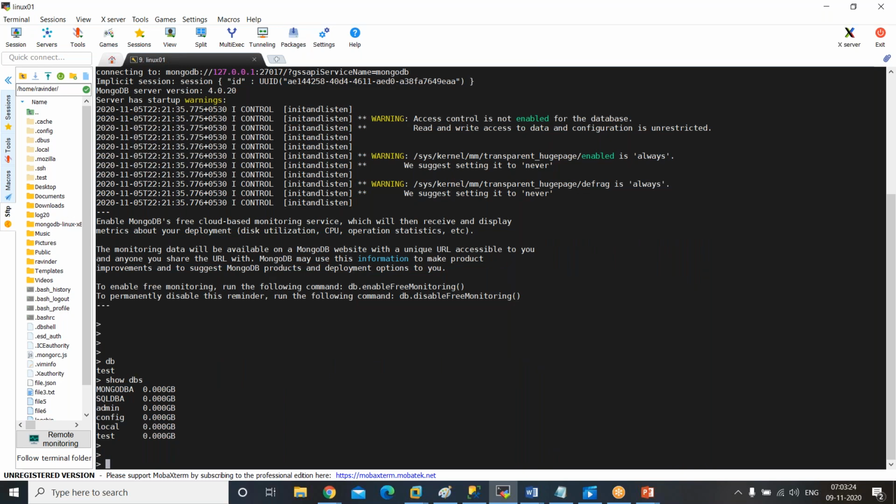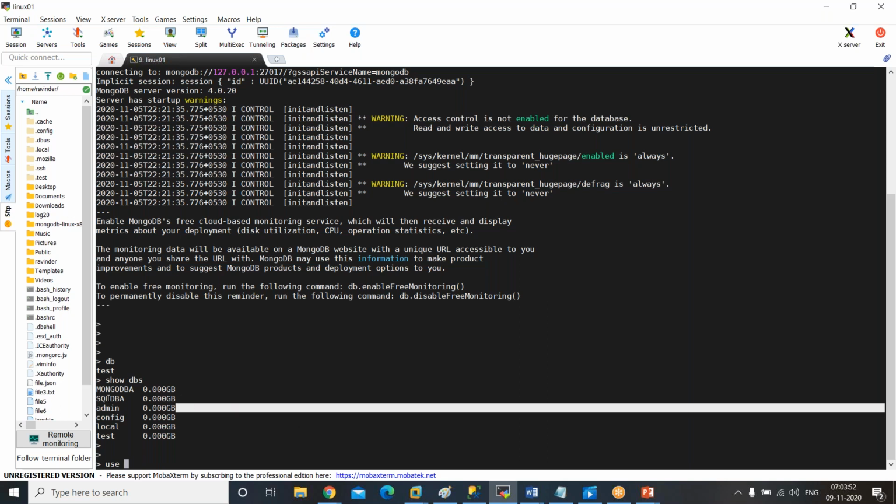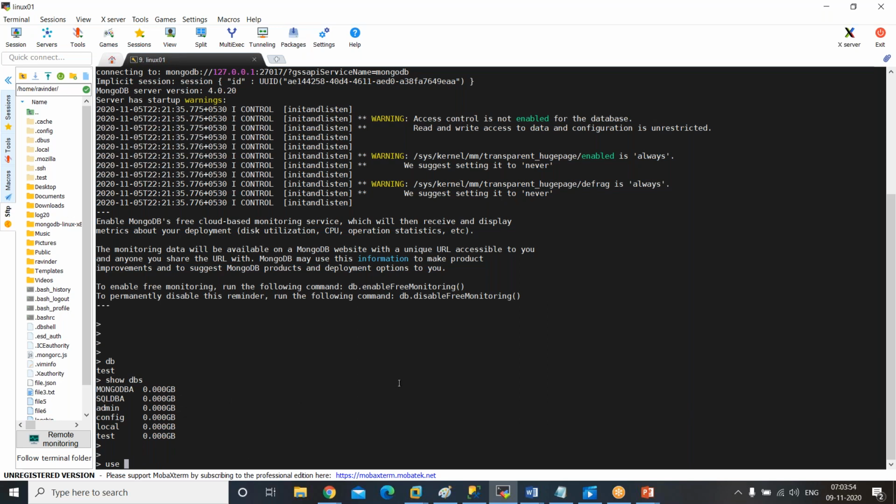If I want to switch to a particular database, I use the database: just type use and then paste the name. Generally, don't type it in the real world. MongoDB is such that if you type a wrong letter by mistake, it will create the database, and when you execute a query, it will create the data on the fly in that database. So I don't type the database names in my project. When I work on live systems, I just select the database name and it gets copied. Anywhere you click is fine.